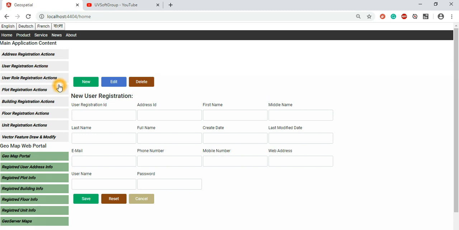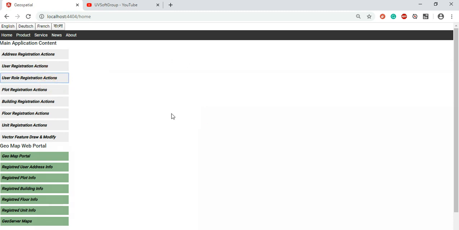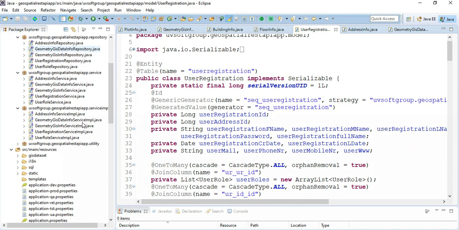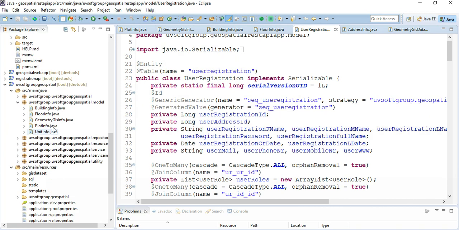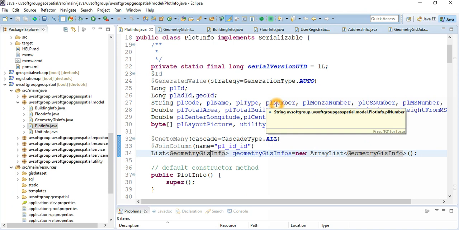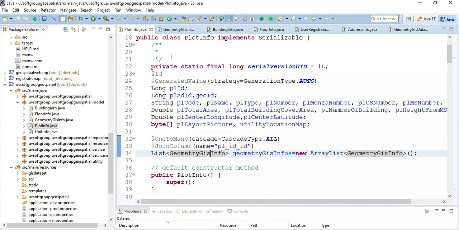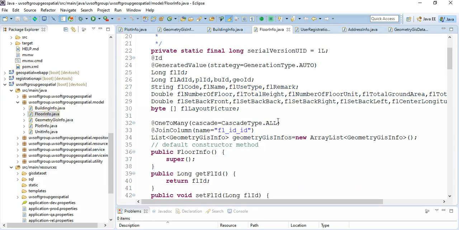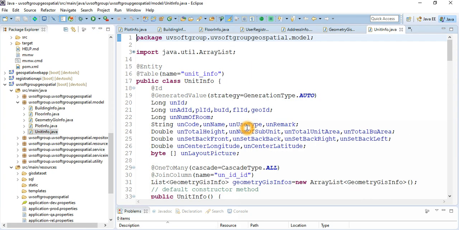So you see the student registration form. I didn't build it yet. This is the application form, which I didn't complete yet. But if you have the plot information, it's a completed microservice, the plot information microservice. That means I have two microservices: the user registration process, and another microservice for the complete application content. So plot information, then building models and building information, then floor information, and then unit information, the complete models of my application.